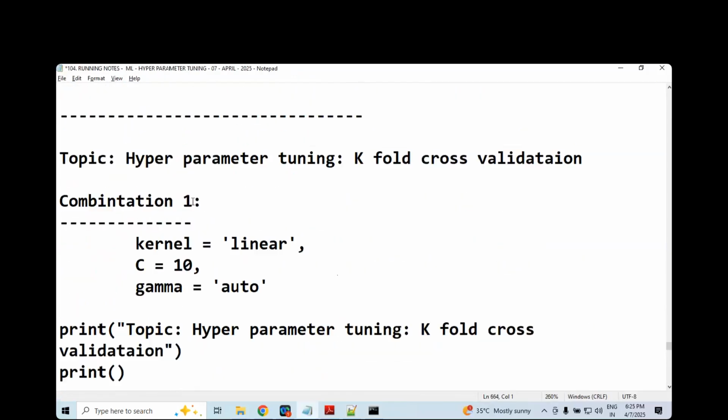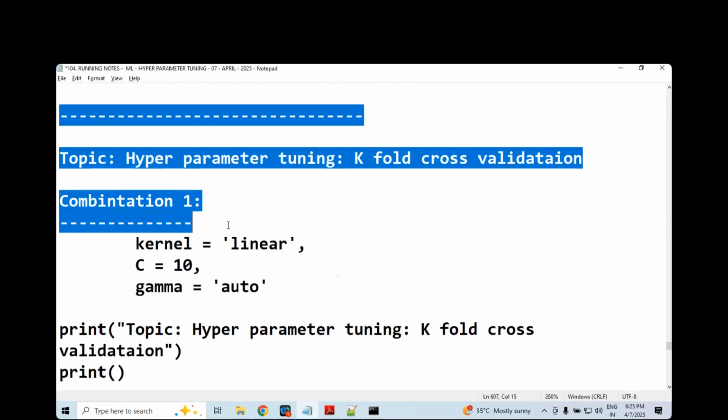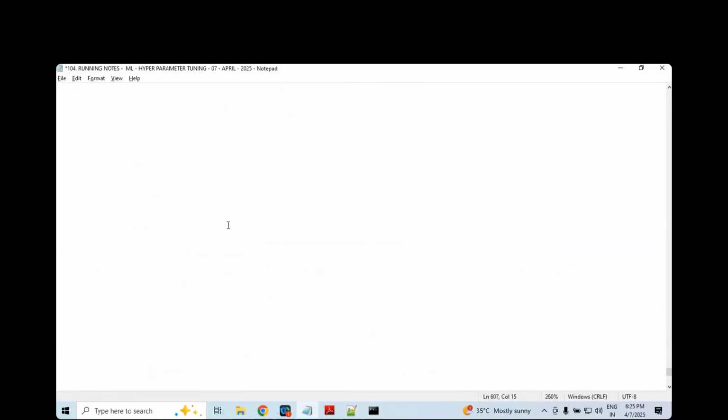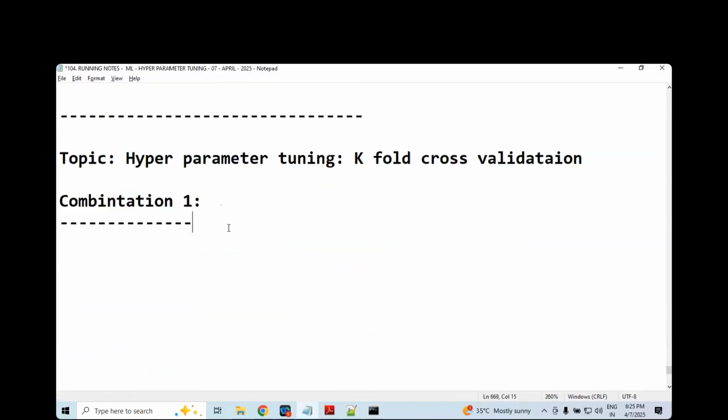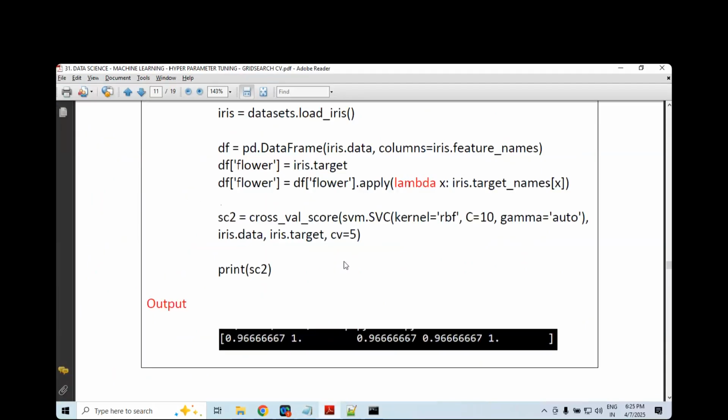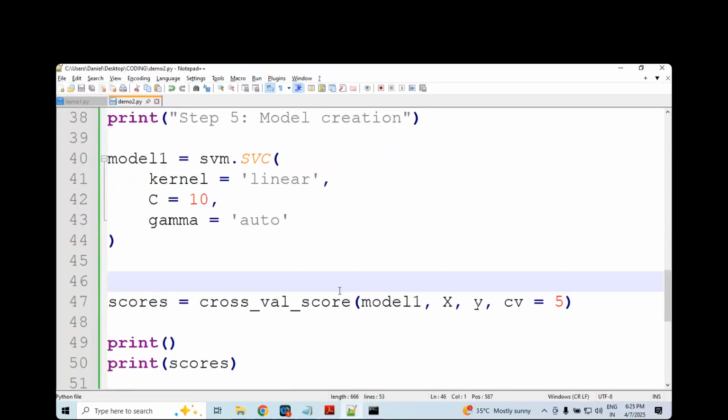Okay. Now the same topic, understand the next combination. Combination number 2. You help me, sir. What is the next combination? Kernel, what is the value? RBF. Okay, RBF actually. Instead of linear, what do I need to pass here? RBF.